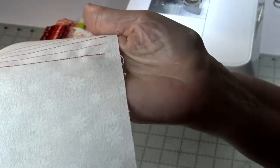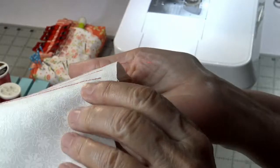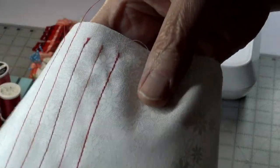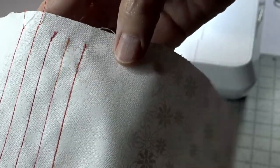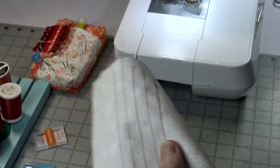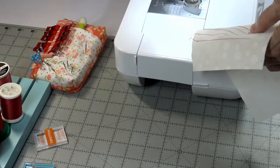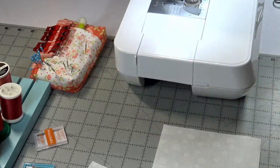And I don't know if you can see from the side how this one stands up higher. Not sure if you can see that or not. So let me see if I can get there. Now you can see how much thicker this one is. So let's take this one, and I'm going to try a triple stitch. Why not, right?